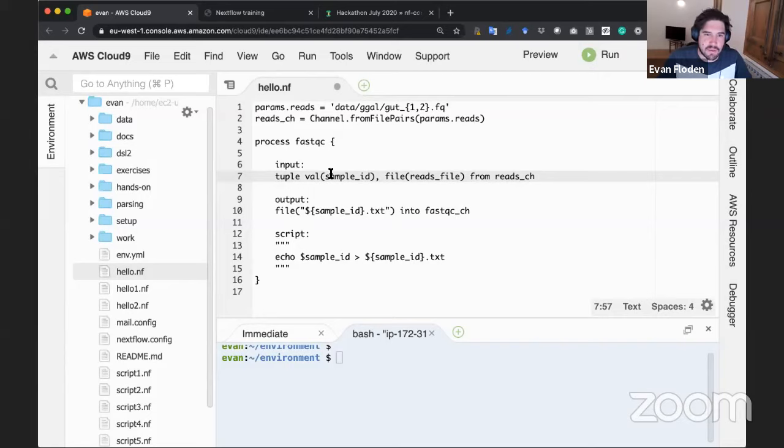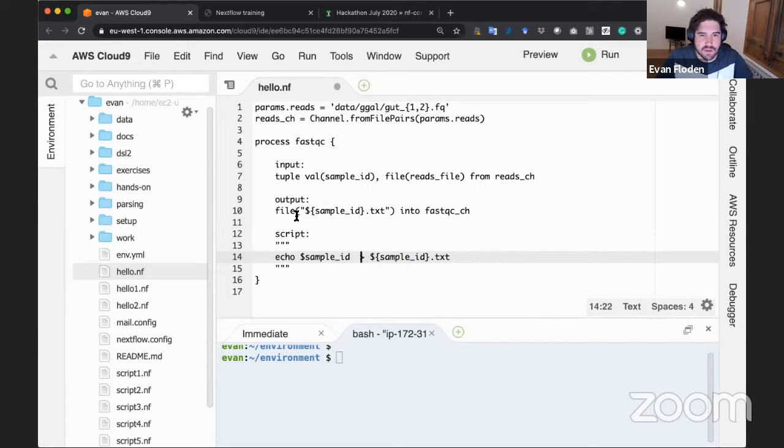The other thing we looked at was how we can create these Nextflow variables on the fly. So we create the sample ID on the fly, which we can then use in the script section using this $ notation. And the same thing for the read files themselves. So here we would be able to access, for example, the actual file names by putting them something like this into here. We also at the end looked at outputs and how we can dynamically name these.